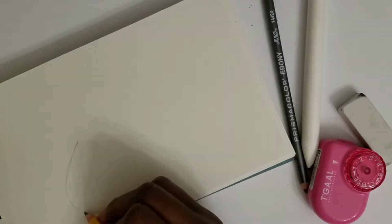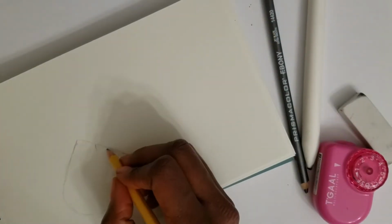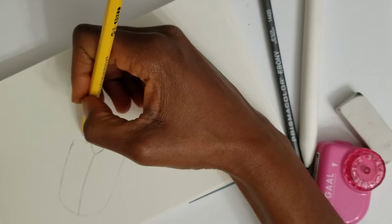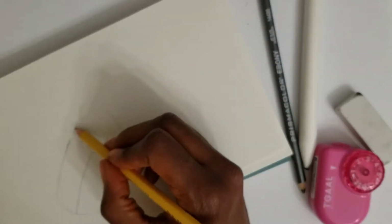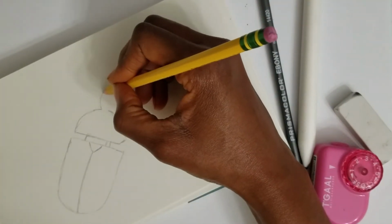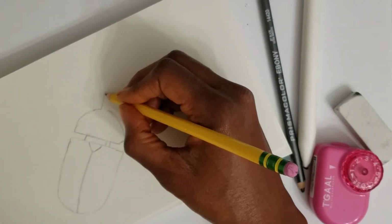Okay, so here I start to draw the body of the beetle. It's nice when you draw bugs, in my opinion anyway, because they have nice big shapes. And that's one of the things that they tell you when you're starting to draw anything, especially if you're using a reference, that you want to get those big shapes down first because it really helps you to get your shell down and not have to worry about the detail.